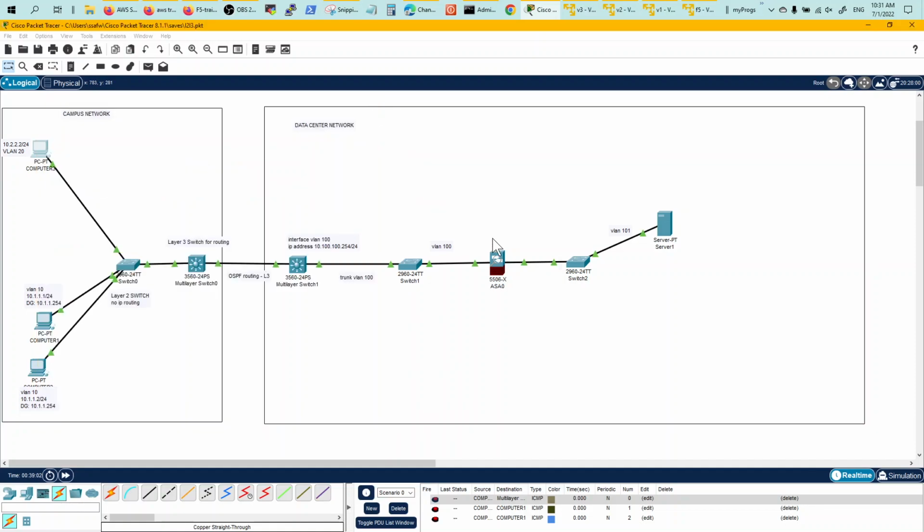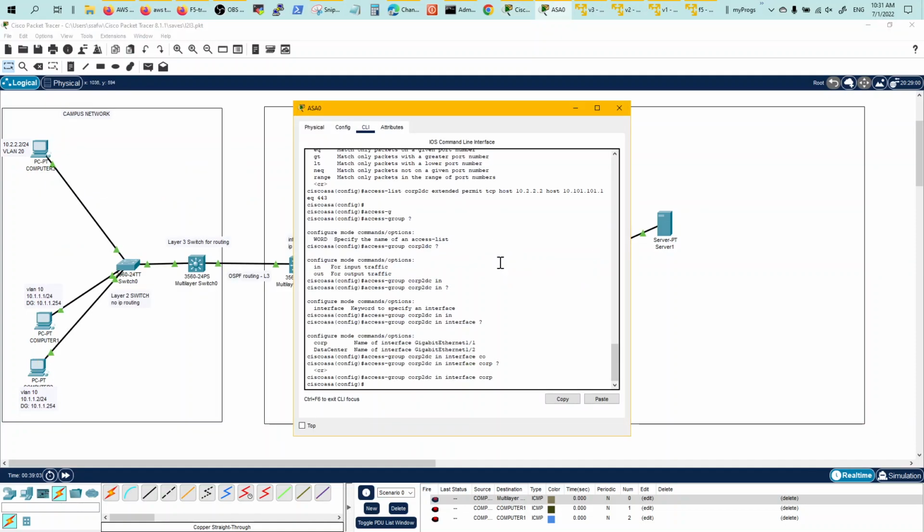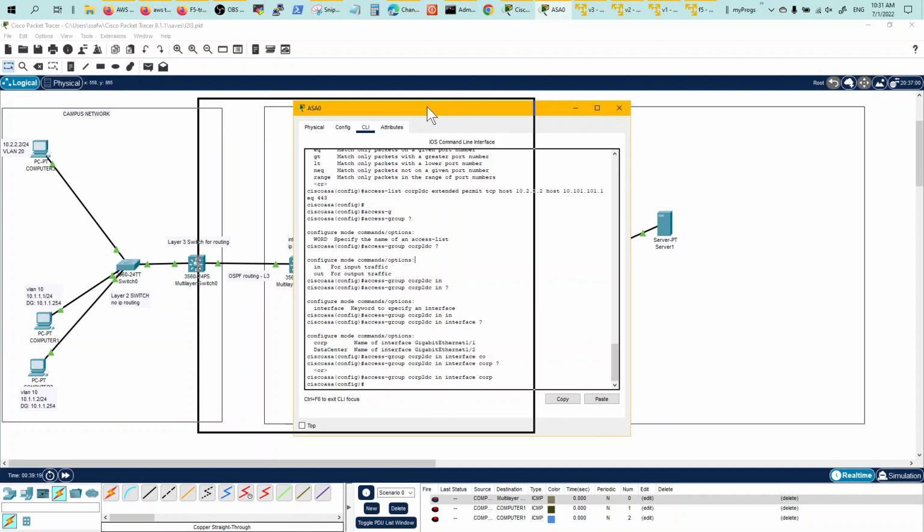And so this is your access list, how you did it. Basic access list, permitting a host to 10.2.2 to 101, right? And then applying it on this. We'll permit one of these here as well, just for example's sake.